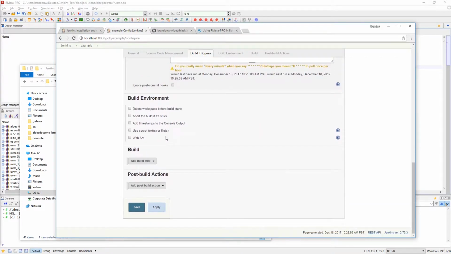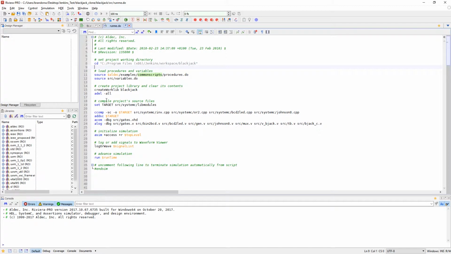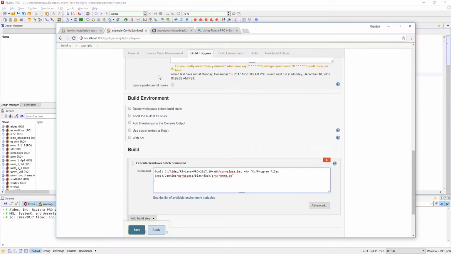With our trigger set, we now just need to specify the actions to be taken during the build. One of these actions is launching Windows batch commands, and this, coupled along with Riviera-PRO's batch mode, will be the means of our automated testing. All that is needed here is calling the tool's batch mode, and running the appropriate testing script. The script in question here simply runs the design and creates a simulation database, along with some output logs. The project that the script gets run on is that which Jenkins builds itself, from that previously shared repository. With our changes in place, we can now save the new item.